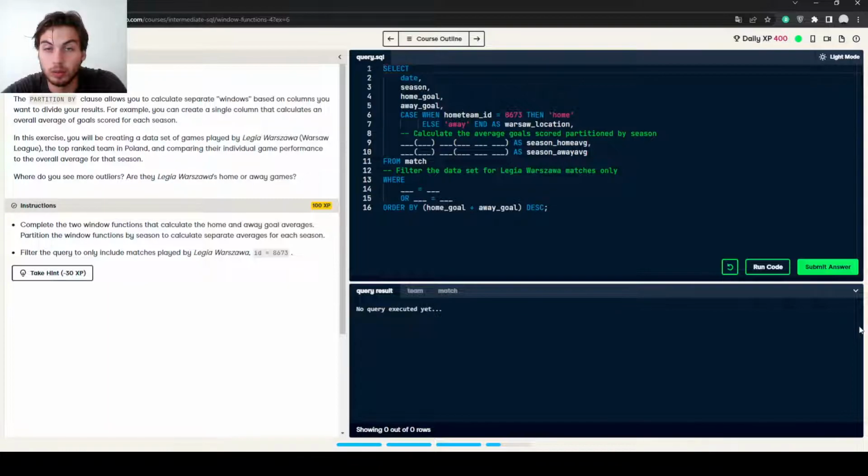Else, ё-моё. Calculate the average goals scored partitioned by season. Filter the query to only include matches played by Liga Warszawa, ID 8673.